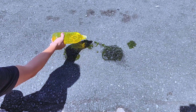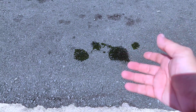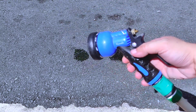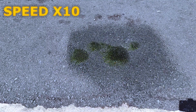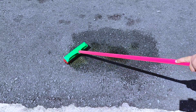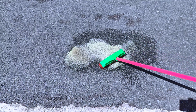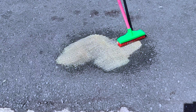To give dishwashing liquid its best fighting chance, I'm pouring a liberal amount over the stains. Obviously, any soap or detergent will always need a catalyst to activate its cleaning power. And the universal catalyst? Water. So, let's spray some water over the area and let the entire thing sit for a few seconds. Then with a brush, we agitate the solution. With decent pressure, I brush the area from different directions to make sure we hit every spot of oil.